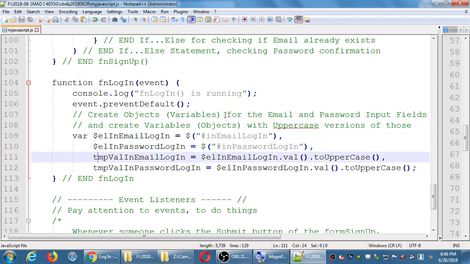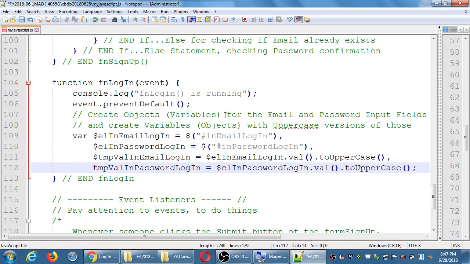Okay, this one here. I never mentioned it before: I didn't use the dollar symbol here. I personally feel that this dollar symbol is to remind us that we used the jQuery selector to find the element. So we directly used jQuery to create that variable, and I prefix it with a dollar to remind me of that. I didn't use the jQuery selector directly here, so I didn't put it. It would work perfectly fine. However, if we did put it here too, we just need to remember to keep using it.